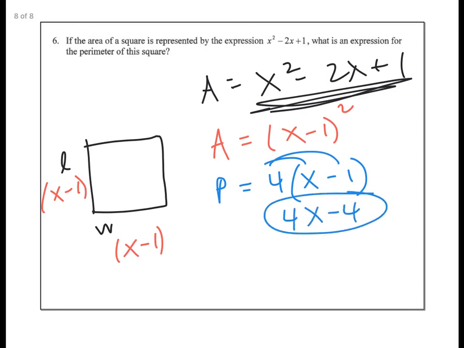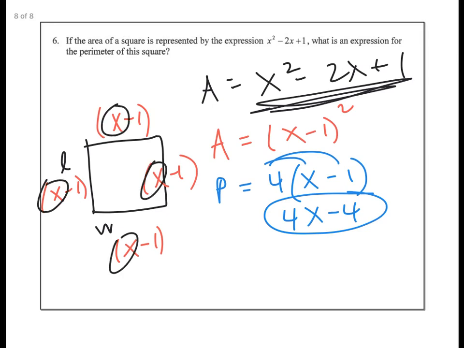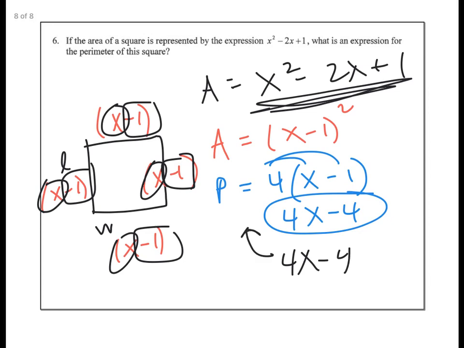That's one way. If you don't like that, since this is a square, I know that this side is also x minus 1, this is also x minus 1, and then you know with perimeter you're going to add those all up. So I would do x plus x plus x plus x, well that's 4x. Add up all my negative 1s, negative 1 minus 1 minus 1 minus 1 is also minus 4. So these two are identical, two different ways to get it.